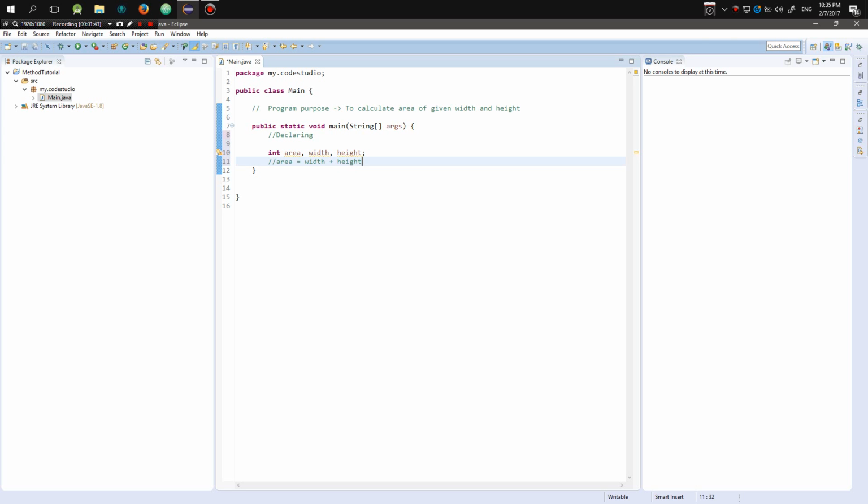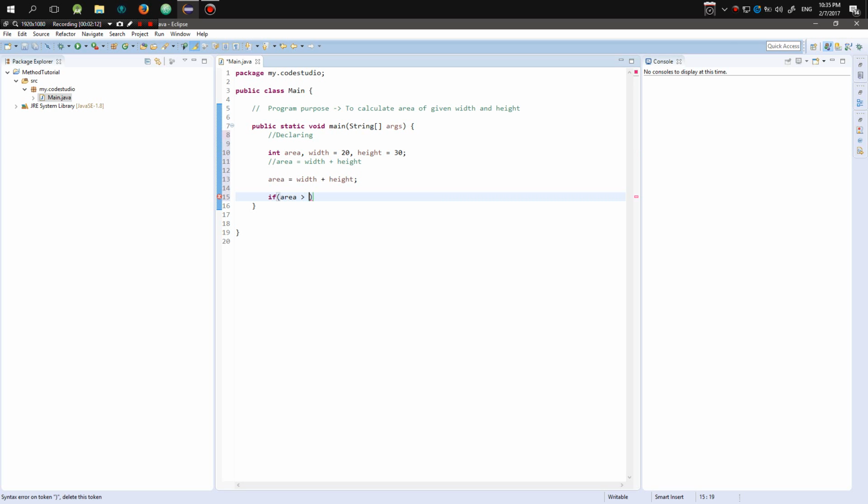We're going to do the calculation first, which is width times height, and we're going to declare the width as maybe 20 and the height as, let's say, 30. Just for the sake of example, we're going to do some simple logic.